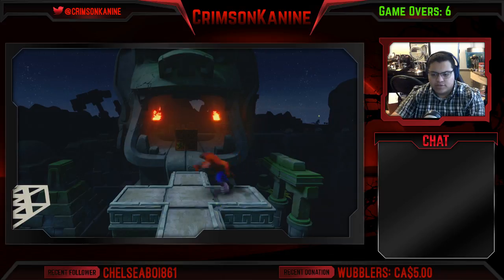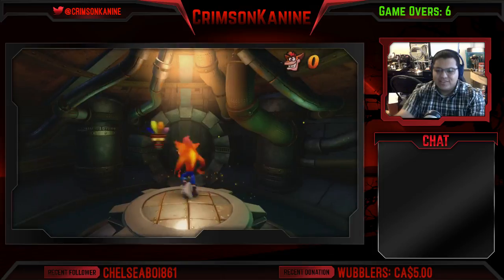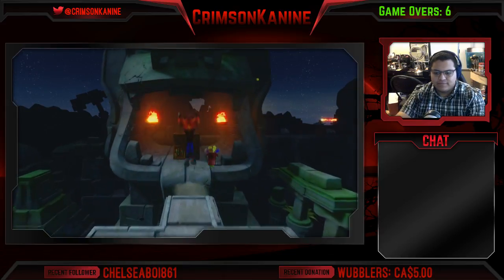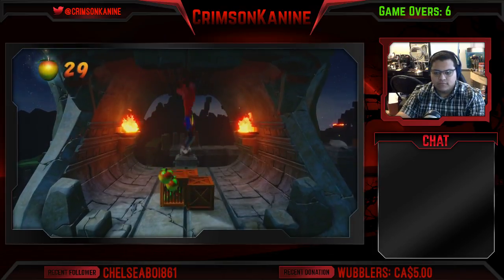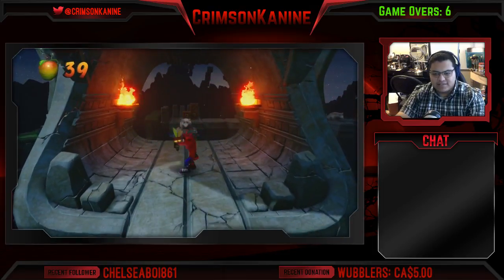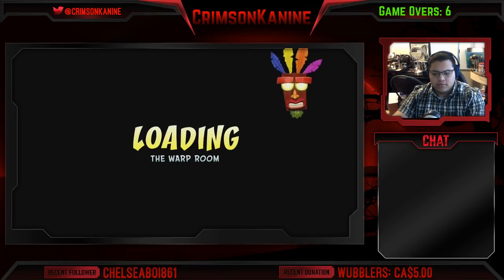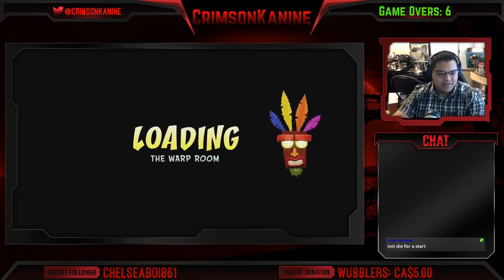Okay, I'm gonna try that again. No, there's no way that's what they want you to do. Okay, so what the hell? What do you have to do then? Well, that wasn't it. This isn't the secret path, is it? Hold on, maybe we should just back out. Hold up. I don't think this is a secret path, because they usually have the, not die for a start.